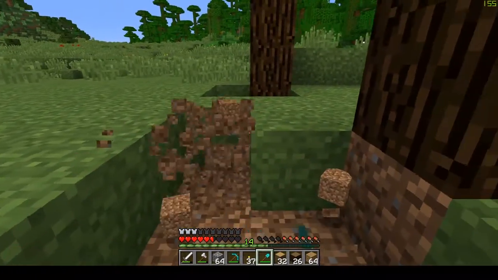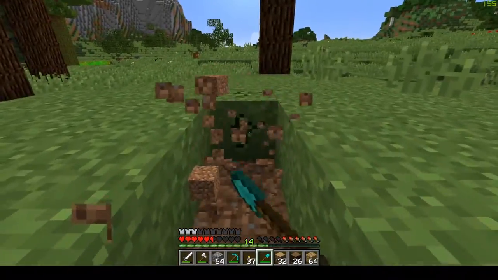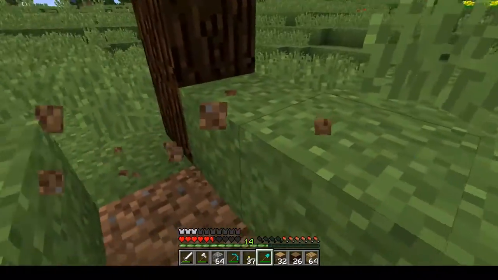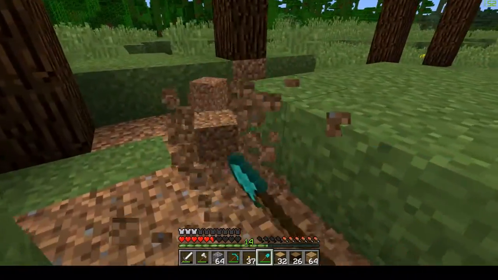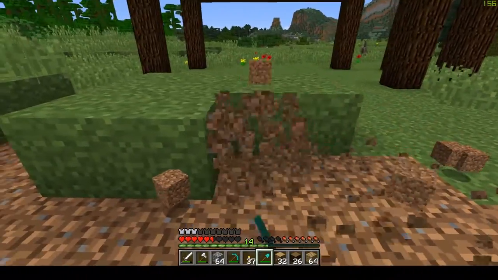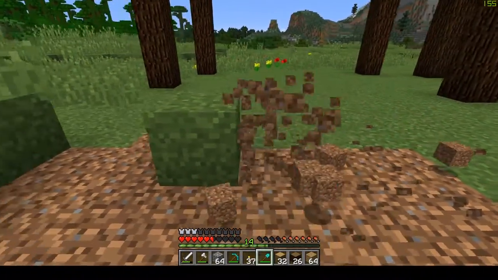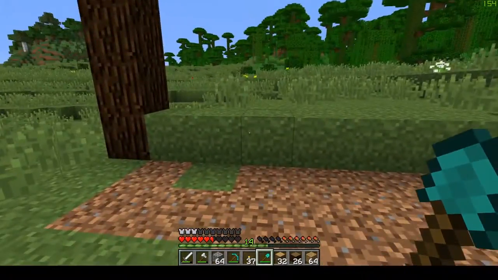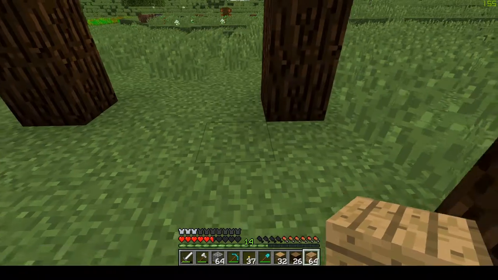Then we need to get rid of this, just like so. We don't really need to get rid of that wall, but right here would be nice at least. I'm thinking we're gonna have spruce wood as a floor until we get dark oak wood at least. It's gonna be something. So let's get the walls up and going here.